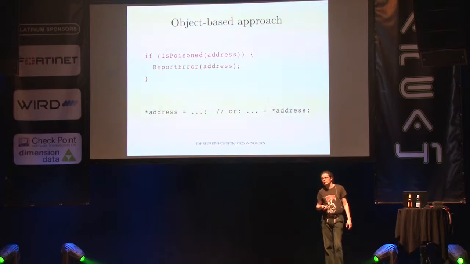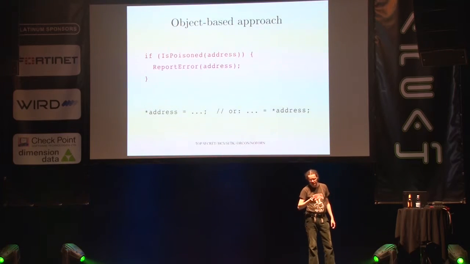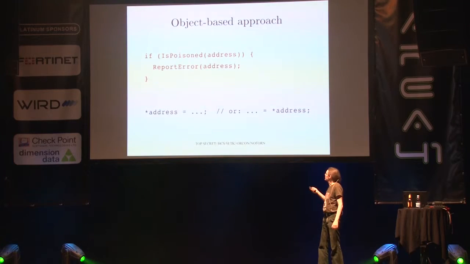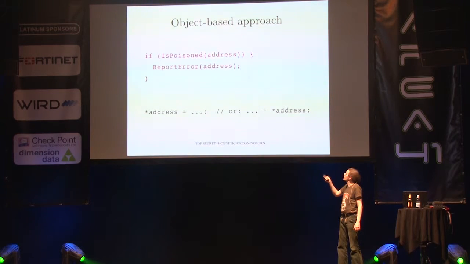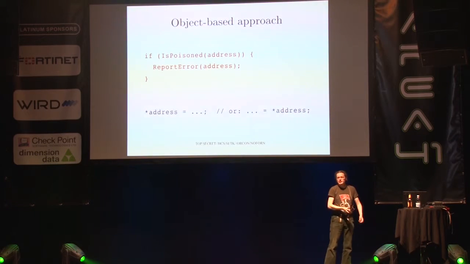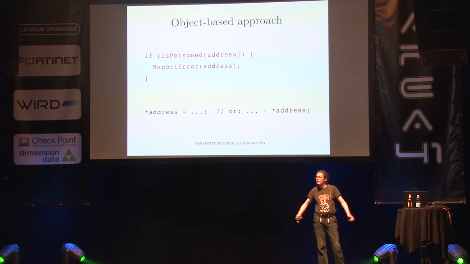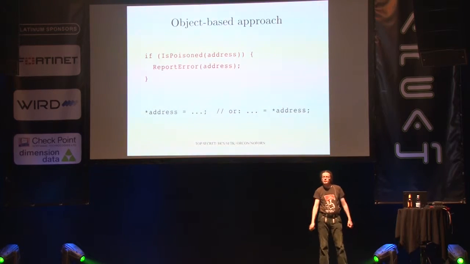So the object-based approach, what Valgrind and the memory sanitizers are doing, is essentially this. I dereference a pointer, either for read or for write, and the code inserts a check: is the address poisoned or not? If it's poisoned, an error is reported. You can think about it as a map that, for every address in the system, remembers whether it is correctly allocated or not. When the program starts up, everything starts out as poisoned. You call malloc on an area, then that part of memory is marked okay, so every access in there is okay. And when you free the memory again, the memory is poisoned.